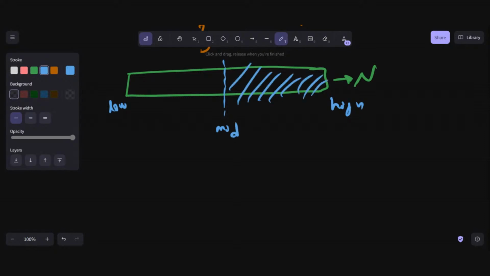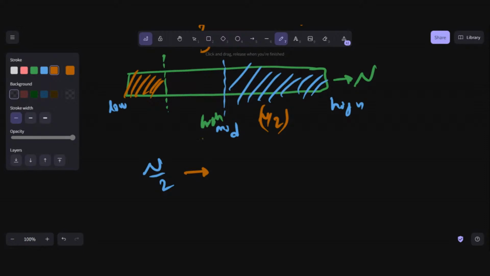How much are you eliminating? n by 2. Now another half you are eliminating. Let's say my high becomes like this after some condition, and now you are eliminating this half. Earlier you eliminated n by 2 of the array.